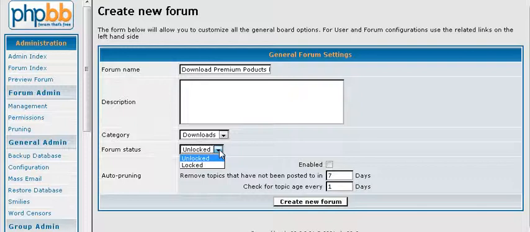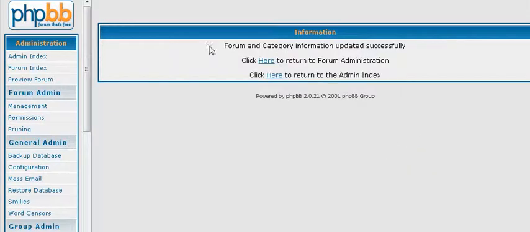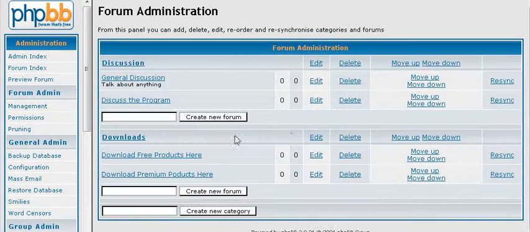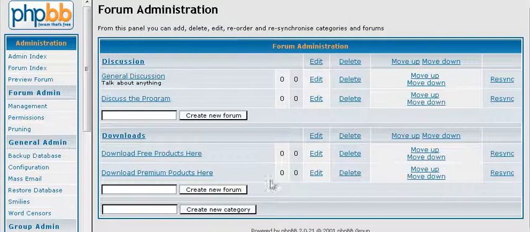Okay, now premium downloads are going to be for people that actually pay for the products, in our case, that we're setting up here. So let's set that as locked because people have to pay to get in there. Okay, so there it is.